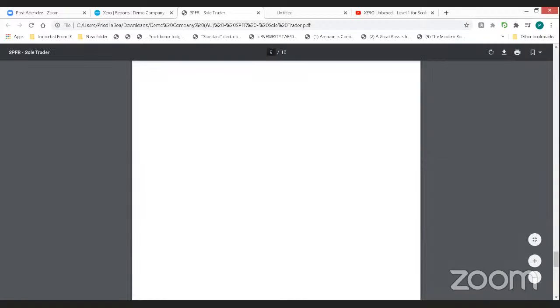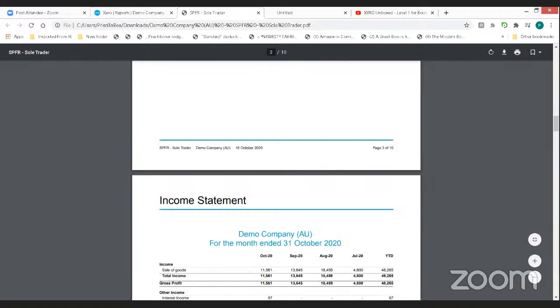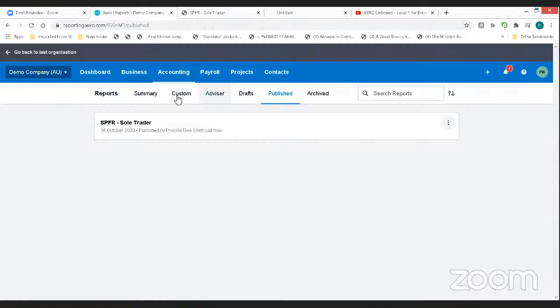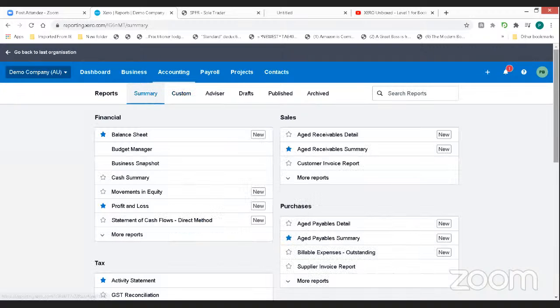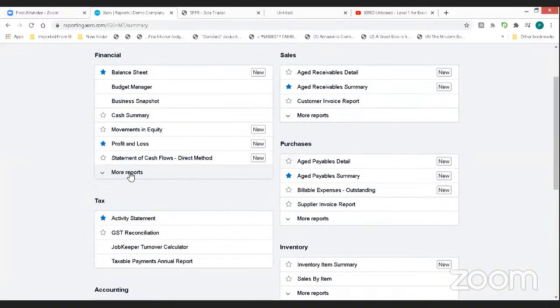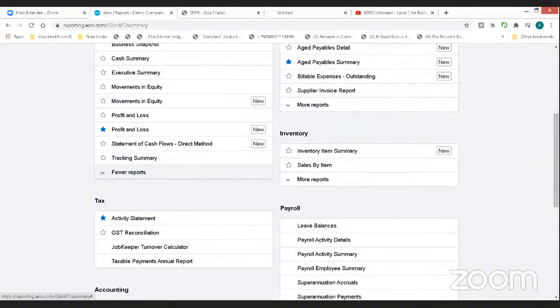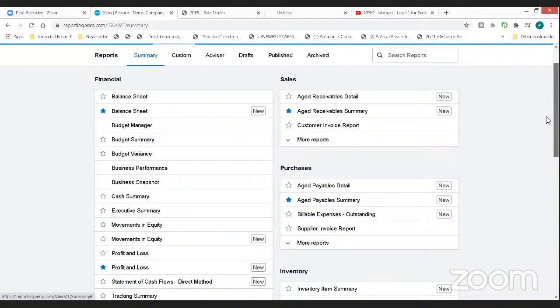And again, you can build your own reports because XERO lets us customize reports. It's up to you. And summary. Let's go back to summary to see how many reports we can actually have.